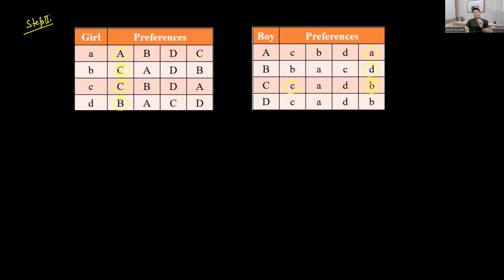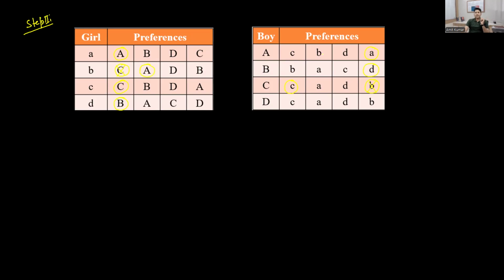Now, should I consider the choice number of A? Should I consider the second choice of A? The answer is no, because already the girl A got the first preference. Now talking for B, the first preference is cancelled, or we can say not accepted. So B will exercise the option number two, which is A.